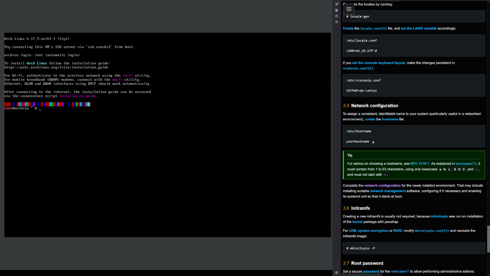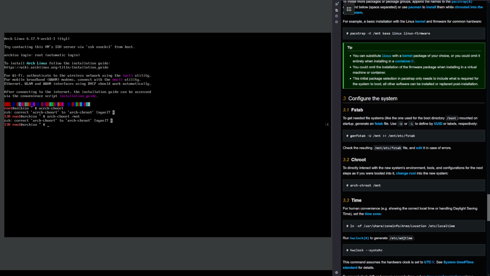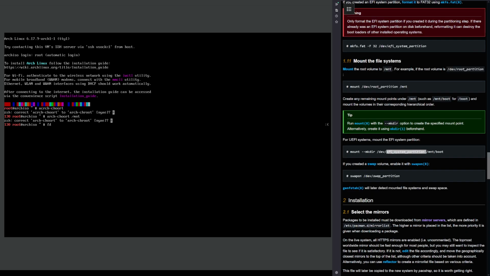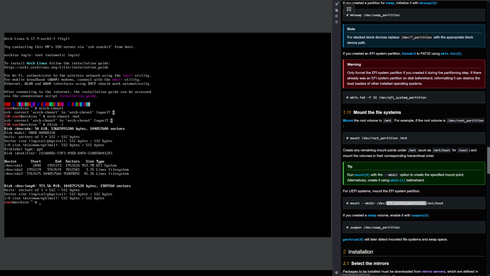Okay, let's go back to where they have you enter it into chroot mode. So that is going to be arch-chroot. Let's try again, arch-chroot, and that's going to be the /mnt. Forgot another step. I need to mount the directories again. So we do fdisk -l. Okay, so we have to do the mount procedure again.